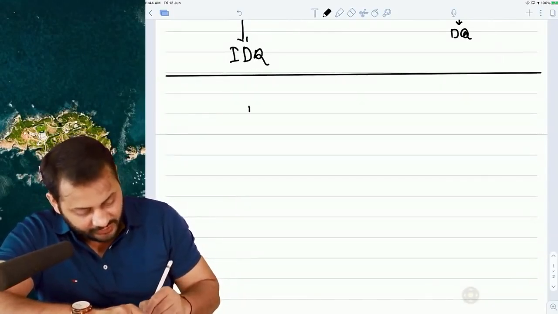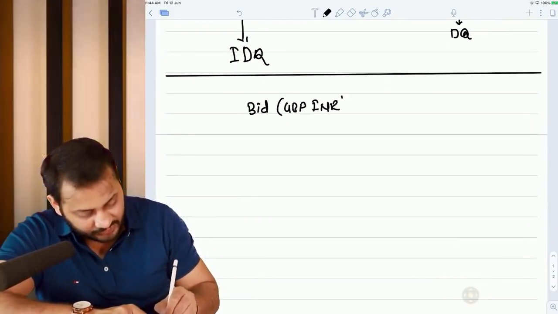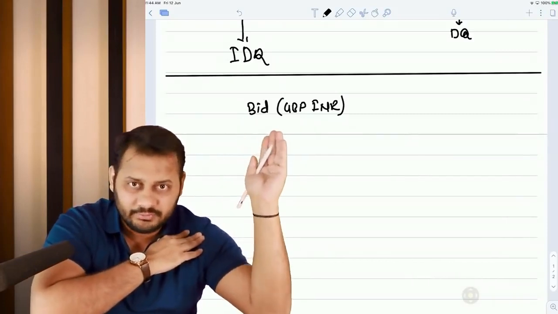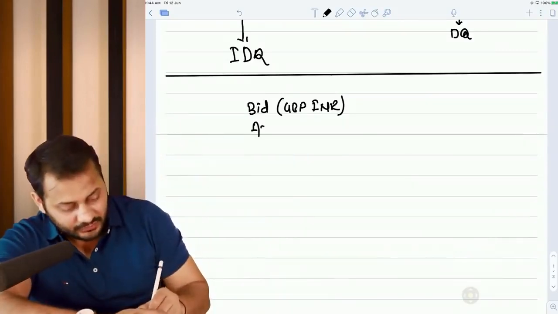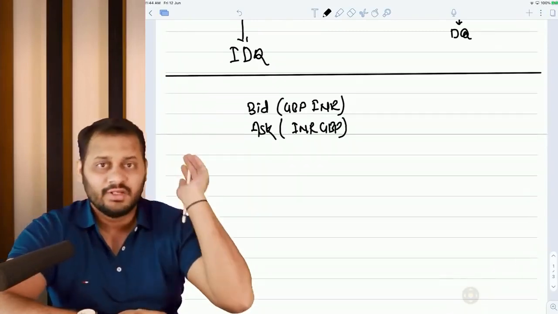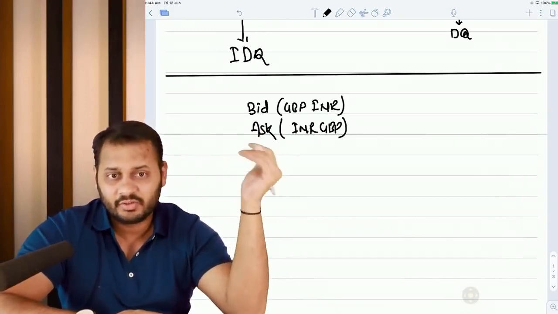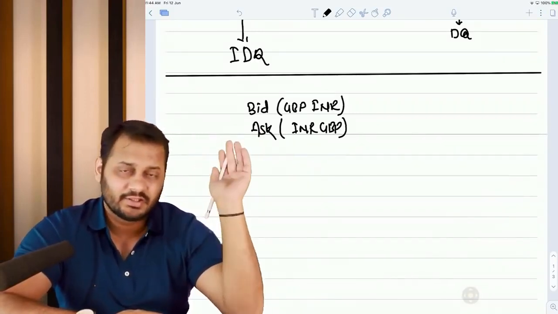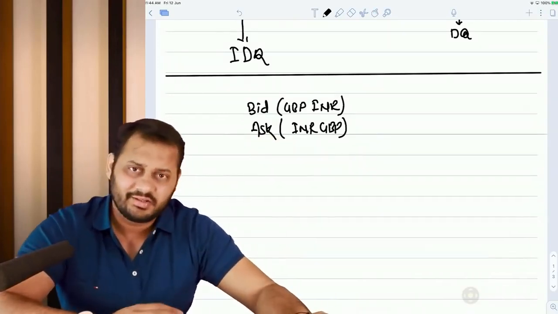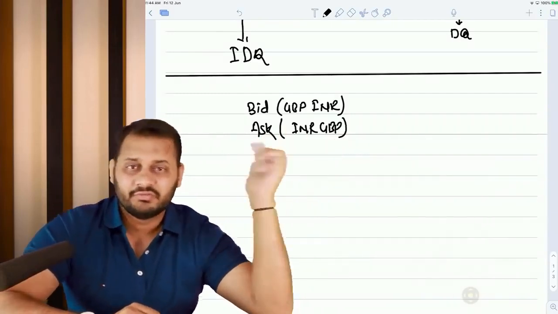If you want to find the bid of GBP INR, first of all create your requirement. Do you want the bid of GBP INR, or you can also take the ask of INR GBP. Both will have the same answer. Bid of GBP INR or ask of INR GBP, both will have the same answer. So don't ask, sir, whether we can take the bid of this or the ask of this. You can take it easily, but depending upon your requirement, the equation will change.